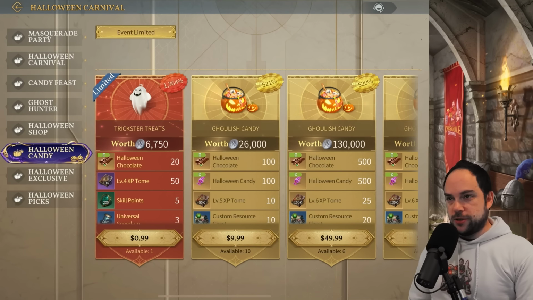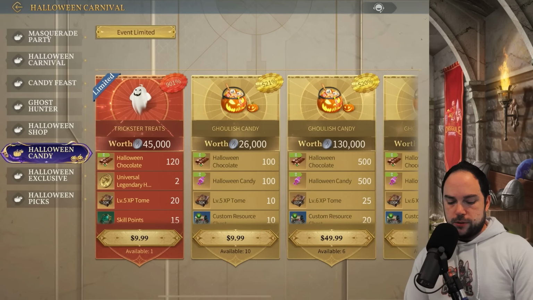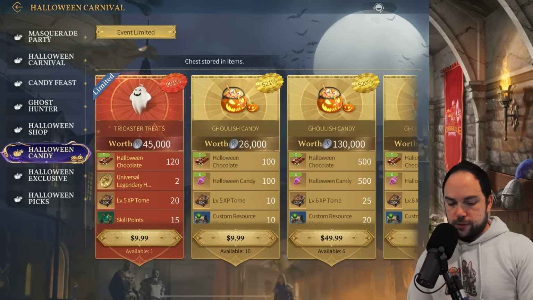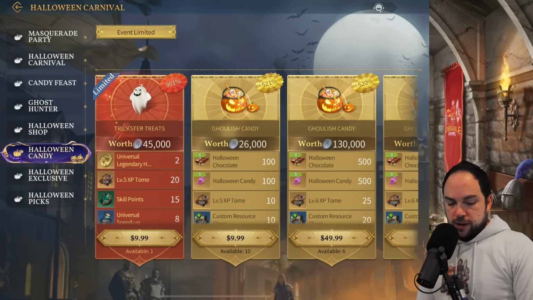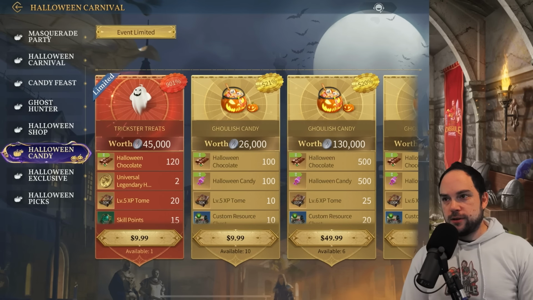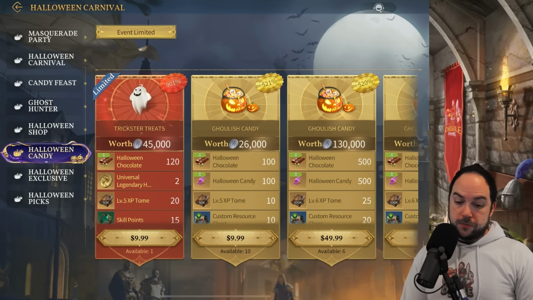So I'm going to snap off some of this Halloween candy and we'll see what's in these bundles. All right, there's the $1 bundle. Whoa, that jumped up, didn't it? 20 chocolates. The $10 bundle gets you 120 chocolates, 2 legendary hero medals, XP tomes, skill points, but the value of this dropped to 901%. So percent value, if you are into that, dropped pretty meaningfully.